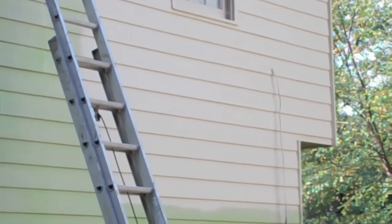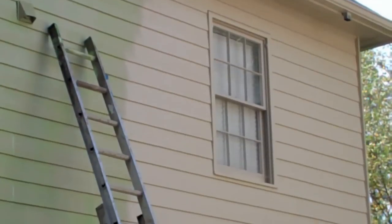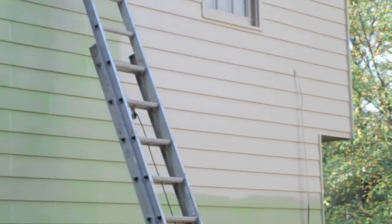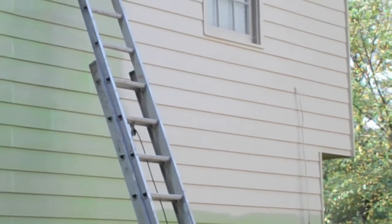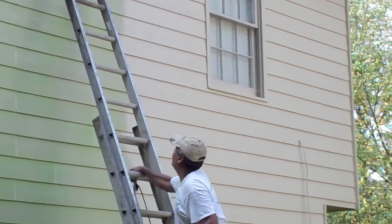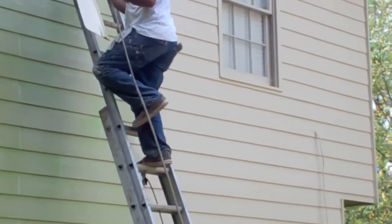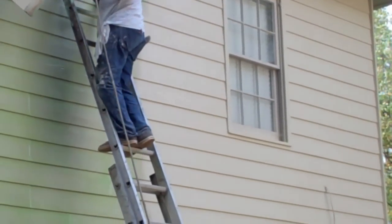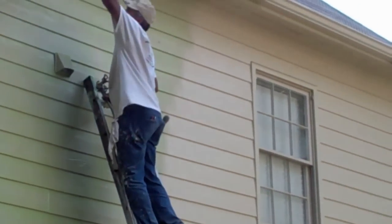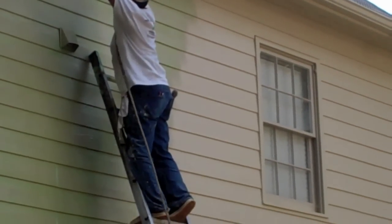Here they're starting the finish coat over the primer. You see, the finish coat will not mold or mildew, is fade resistant, and it reflects over 90% of the sun's rays. This is the north side of the house. The garage doors are on the south side of the house, where it really gets baked by the sun. After the system is completed, that will no longer be an issue. Be careful to spray up at the bottom edges of all the siding to seal that from any water penetration. And also the face of it.